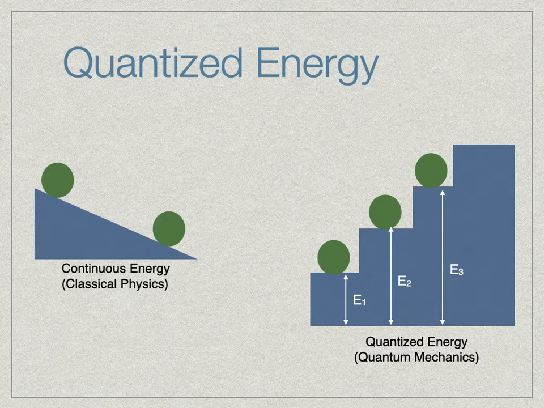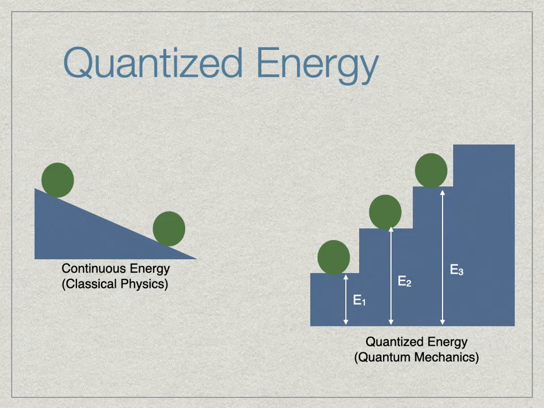The solar system, large objects, classical physics, so think of Isaac Newton and the apple falling to the earth, operate on what's called continuous energy systems. That means the energy of an object can be any value. So if you think about a situation like a ramp, where we measure the energy of this object as its height up on the ramp, how high off the ground is it? Again, also measured by, if we let this object roll, the higher up it starts, the faster it's going to be moving at the bottom.